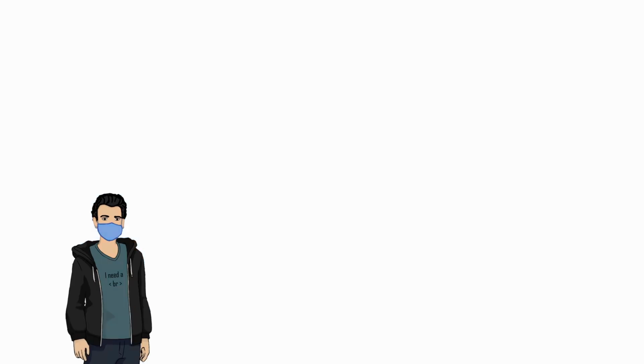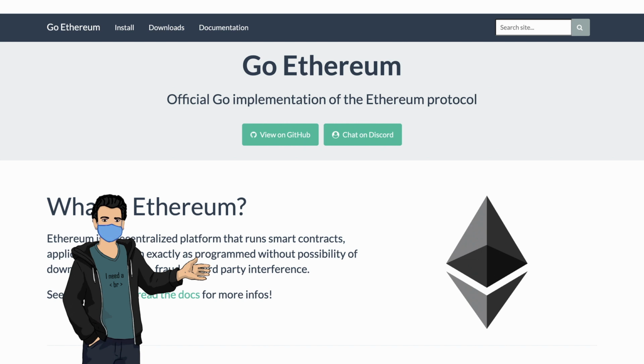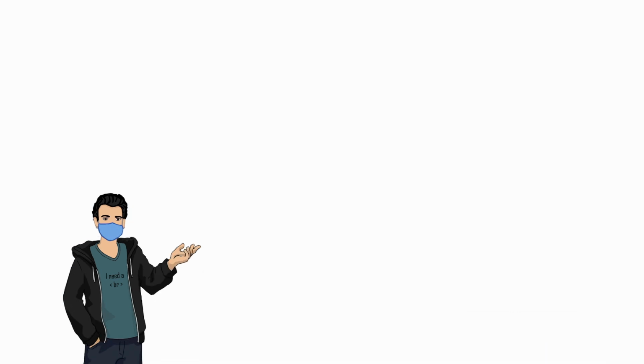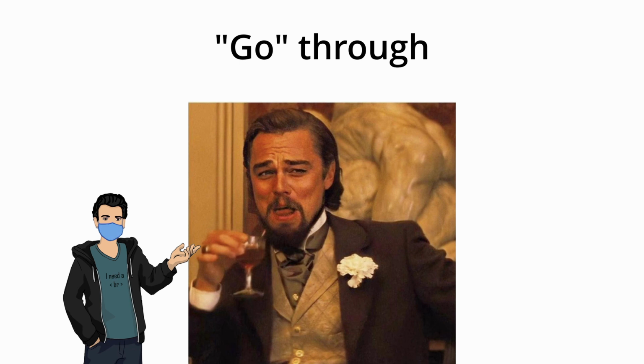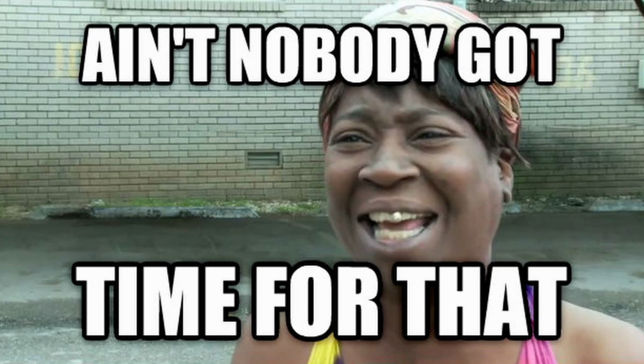So if one Stallion is taking a rest, we can see that a new one has emerged. But for large projects, especially open source projects, I can't run Git Blame on every file to figure this out, as this would take way too long. For example, the Go implementation of Ethereum has over 1,800 files, 1840 to be exact, with over 1,210 files ending in the Go extension. So I can't go through and run Git Blame 1,210 times to figure out who's writing the most Go code. That would take forever and nobody's got time for that.